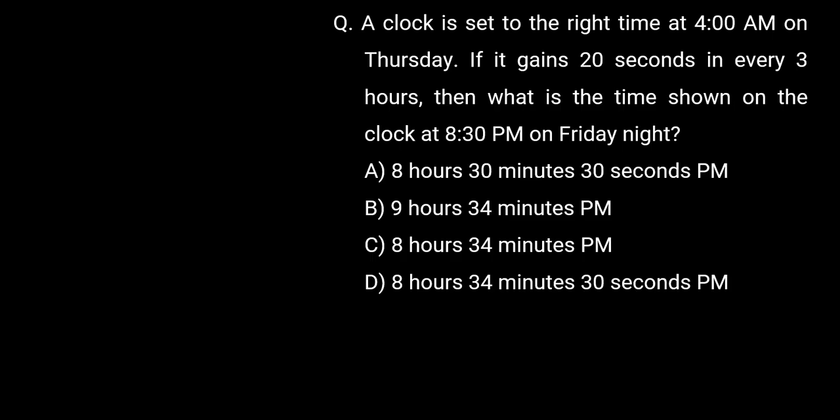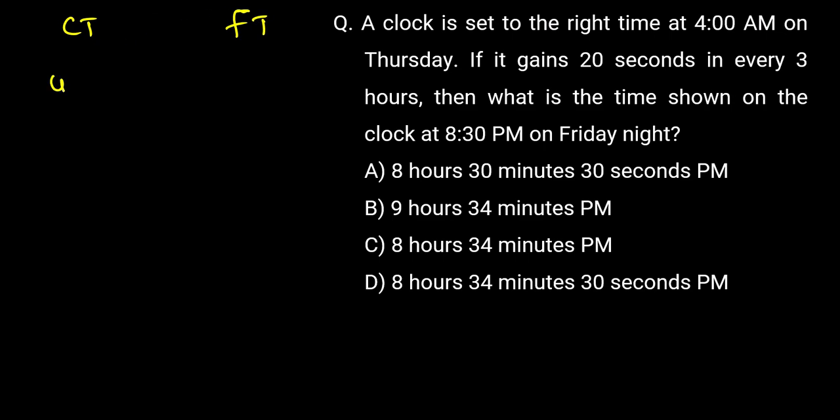They'll set it at 6 a.m. or 4 a.m., they'll give some timing. Here they set it at 4 a.m. on Thursday. Some questions 6 a.m., 6 p.m., something like that. What is the meaning? Your correct watch and faulty watch are both at 4 a.m. only at that time. Set it right means that, whether it's a fast one or slow one, they're putting both at 4 a.m. Right? So correct time, FT means fault time.